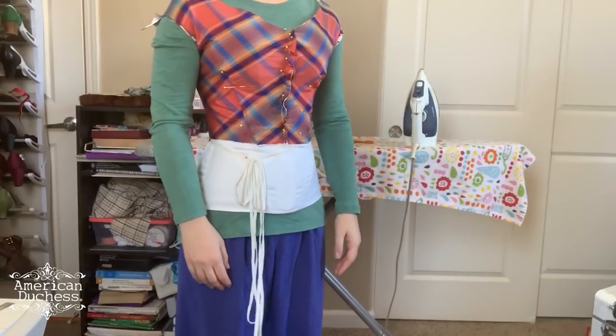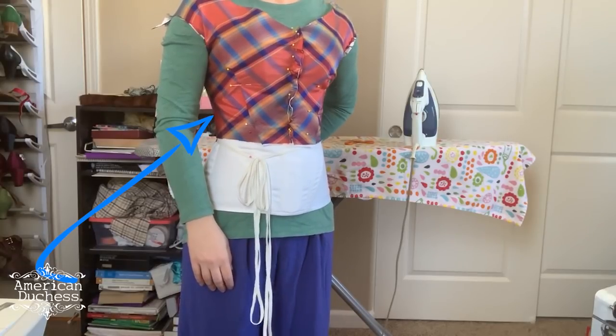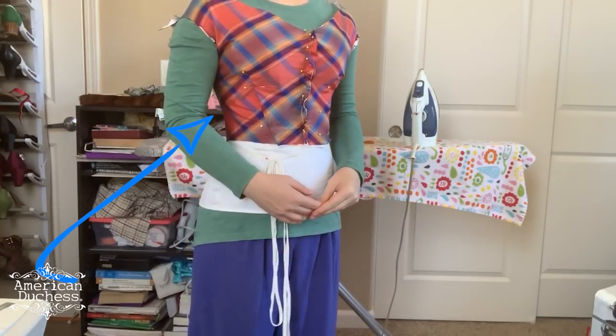So I put my bodice on and then I found basically not my true waist. It's a little bit above the true waist. Yeah, because you have a lot of bulk coming up in the petticoat and all of your underpinnings too. Yeah, I just kind of eyeballed it, looking at what was flattering for my body and what worked for the correct silhouette.